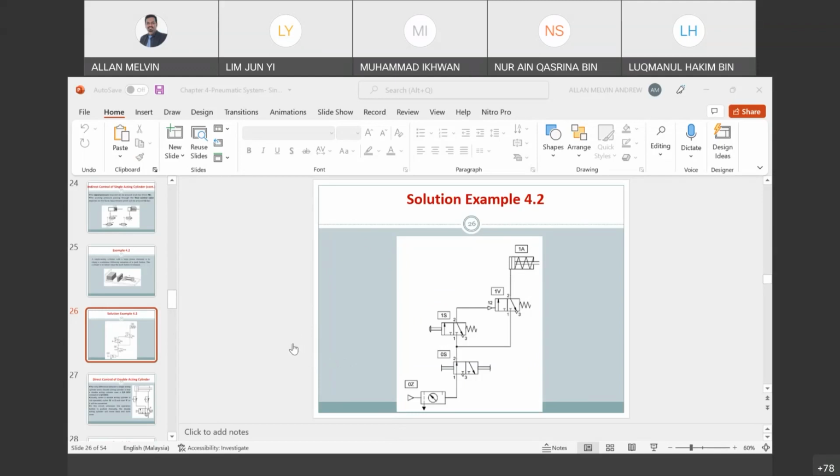Okay, so what are the functions of 0Z and 0S in a pneumatic circuit? Anyone? The ones at the bottom, 0Z and 0S. I think 0Z is the supply or compressor, which means the compressor connects to it. I don't remember its name, but it's the supply. 0S is an emergency button, which means we can manually stop the system when there is any emergency. Okay, so I accept the answer.